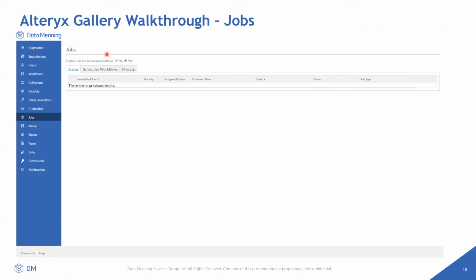You also can designate a means to enable users to schedule workflows. If this is disabled, nobody can schedule a workflow, which may be part of a best practice if you want IT to be the only ones that could. You would set this to no, and then after you've gone through your quality assurance process, your UAT, the admin would go in, hit yes, schedule the workflow, turn that back to no, and lock it back down again.